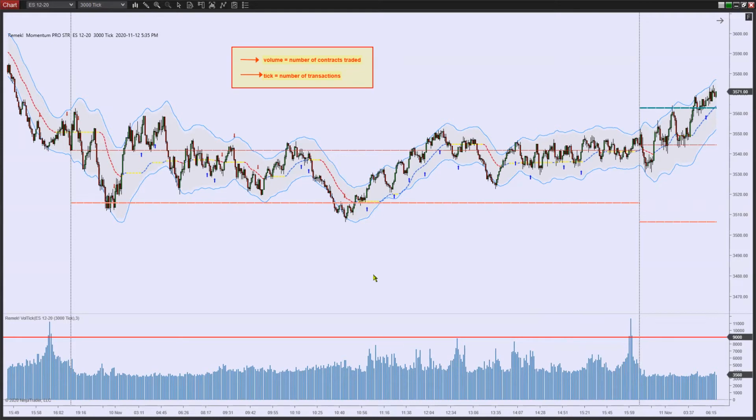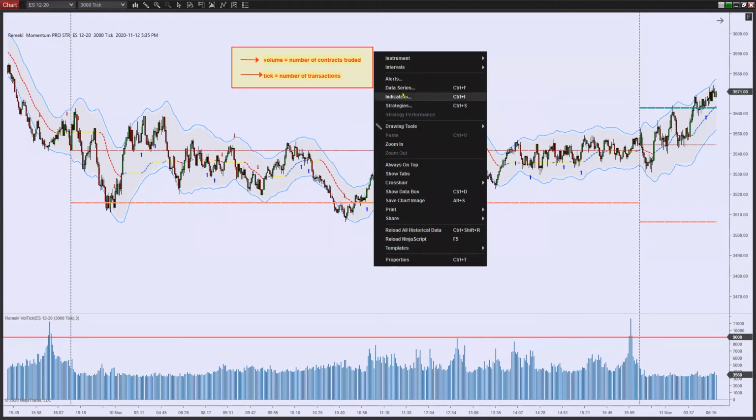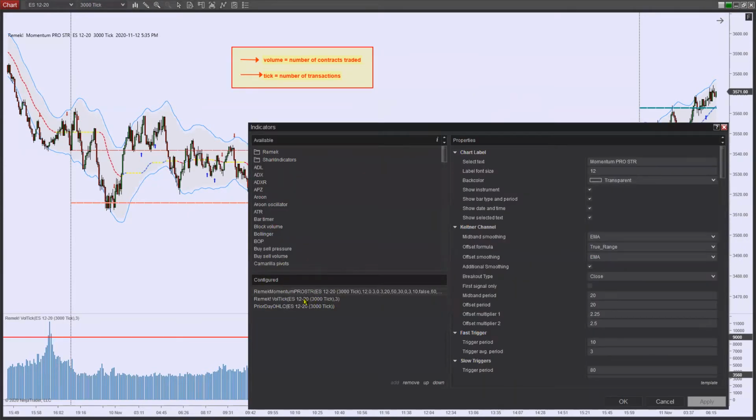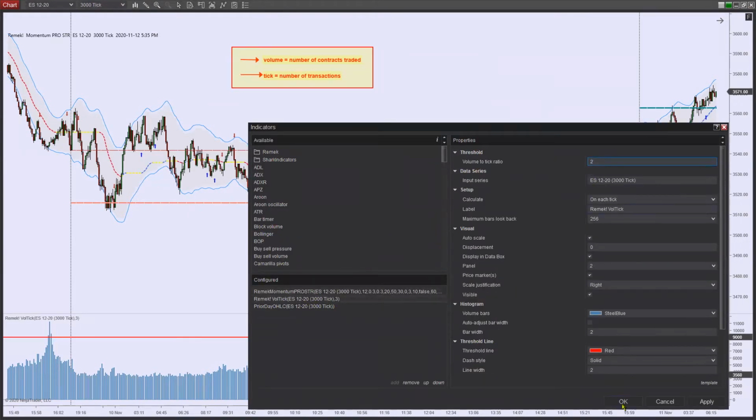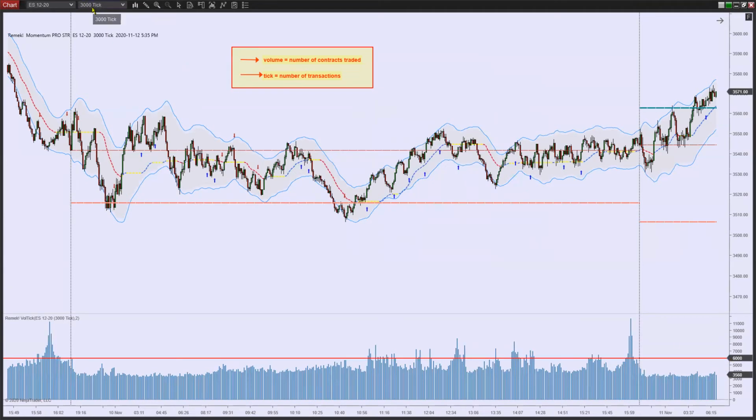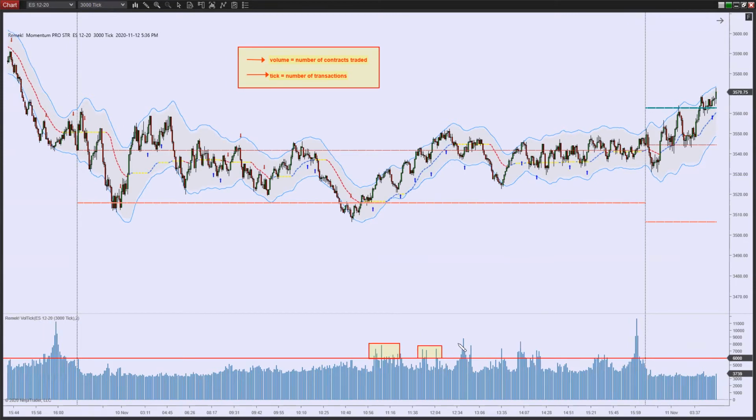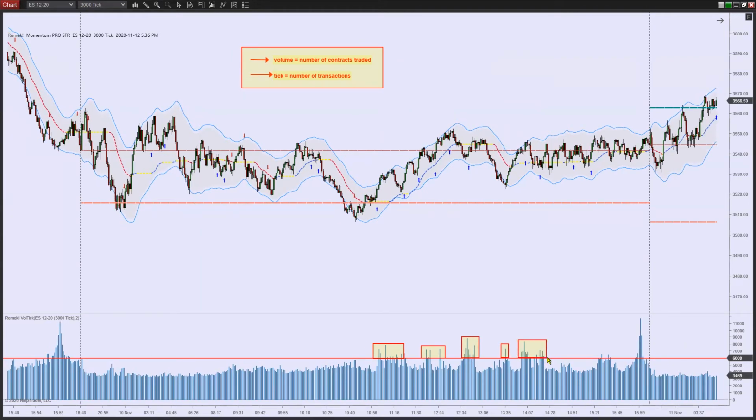But what we notice, and I'm going to modify this, let's say to 2, I'm going to indicators, and here we go. I'm just going to set it to 2. I'm on a 3,000 tick chart, so this red line, the alert line, will jump to 6,000, obviously. And check this out. A few times during the session, the volume will be above the 6,000 mark, which means that in those periods, on average, market players traded more than 2 contracts in 1 transaction. We can use this information to tell us the times when large players started to participate.